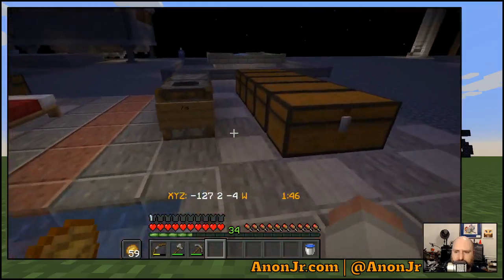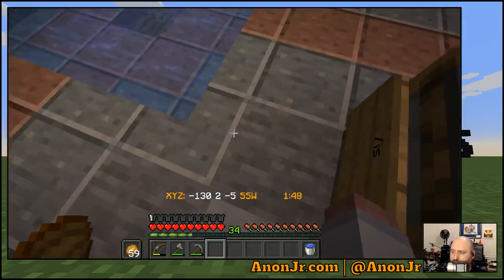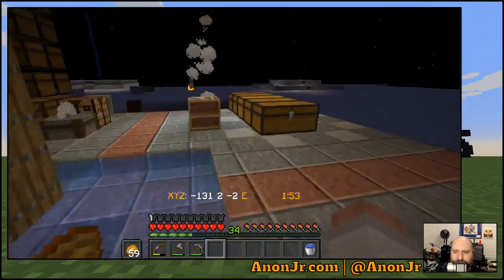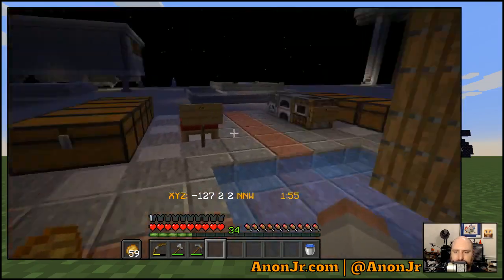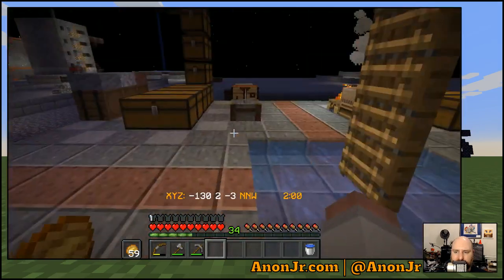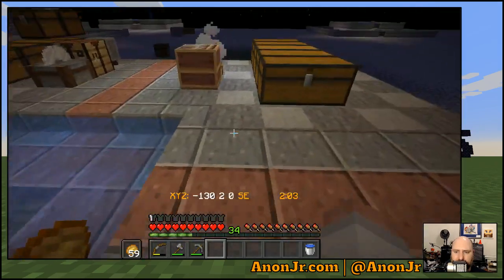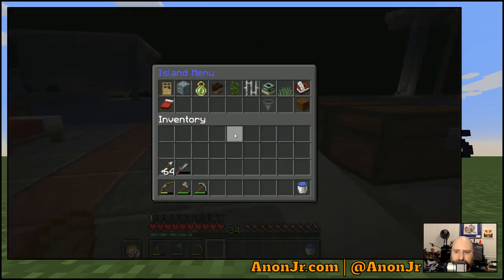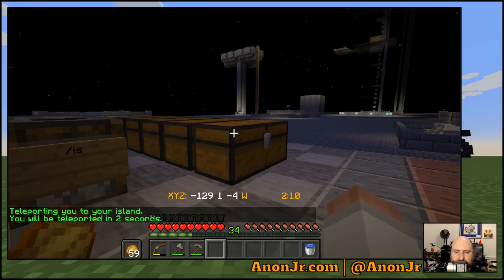I'm still in the planning stages. I want to have it so that when you drop down, you've got a storage room and crafting setup already over here. And this is kind of the first sketch of the layout. I still don't like the floor, but I'll figure that out later.